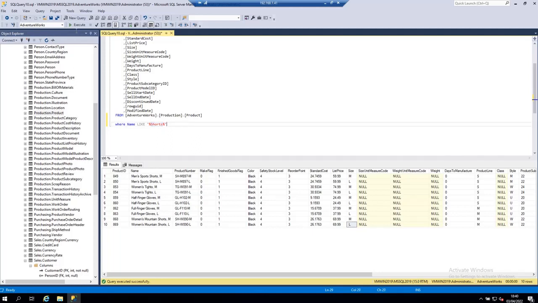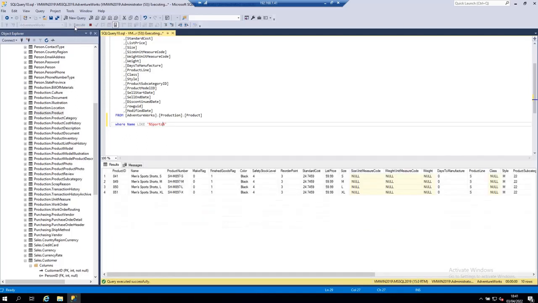So let's run this query, and we have 10 products that meet this condition. Let's change shorts to sports, and we have 4 products that have the word sports in their name. So the percentage here means that the product name can start with anything and can finish with anything, but it has in the middle the word sports.